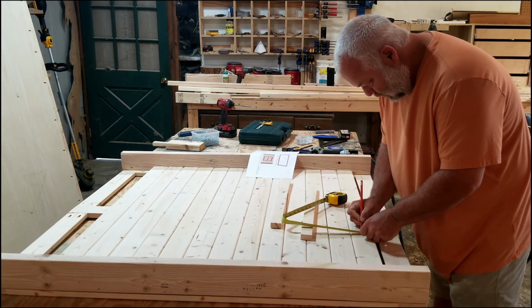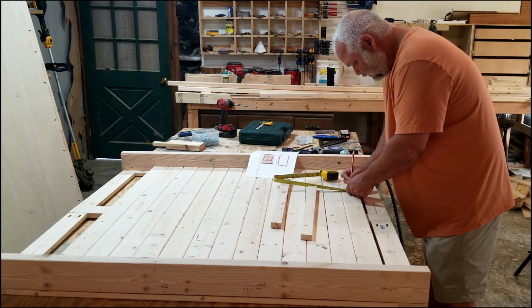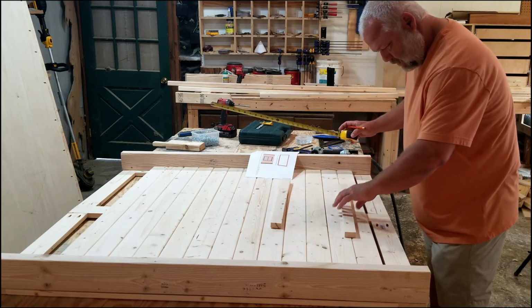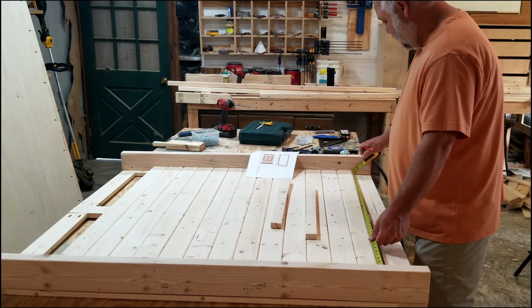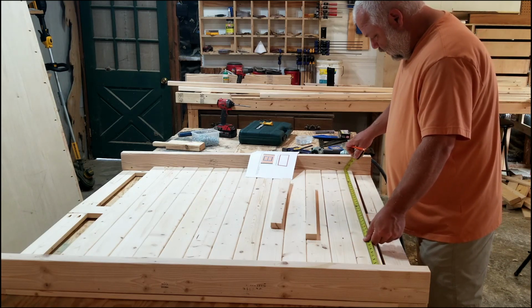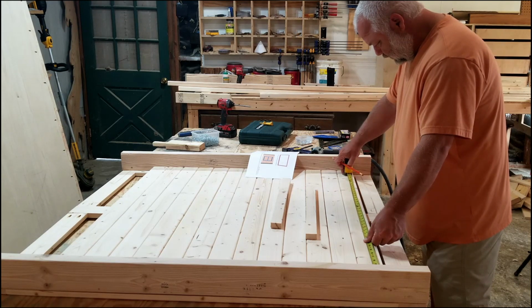Alright, let's get started putting this window frame together. I didn't want to pocket hole screw this thing together the way that I did with the back trim, because in the past I've had trouble with these small pieces wanting to twist with only one screw in them, and I just didn't have room for more than one screw, so my best option was to just lay it out in place.